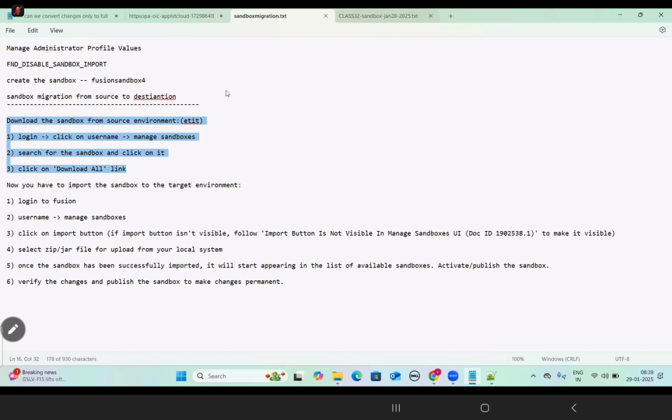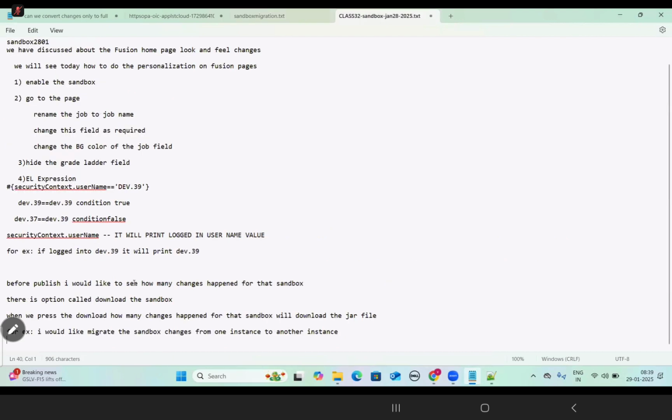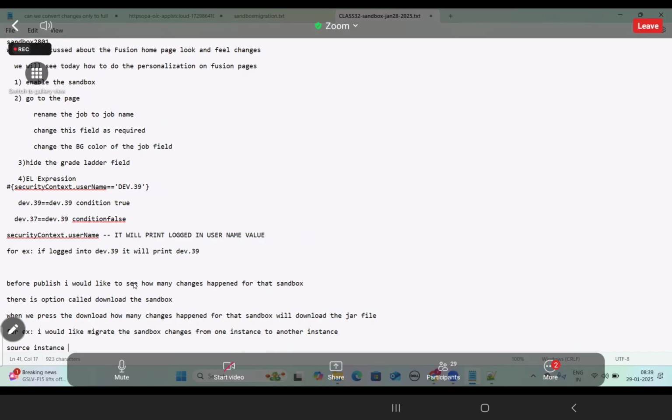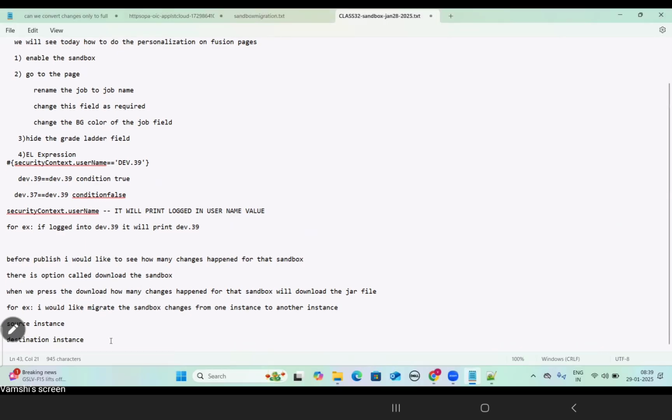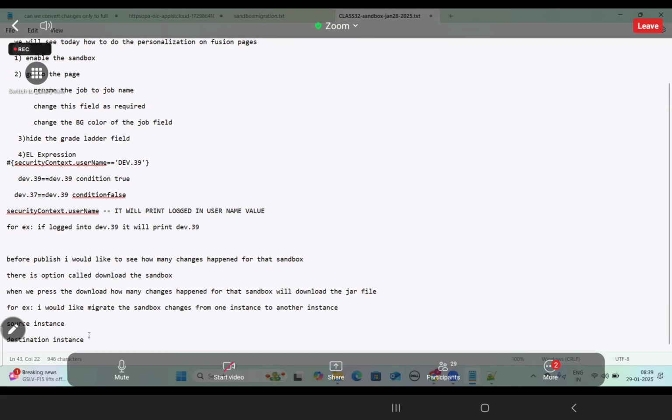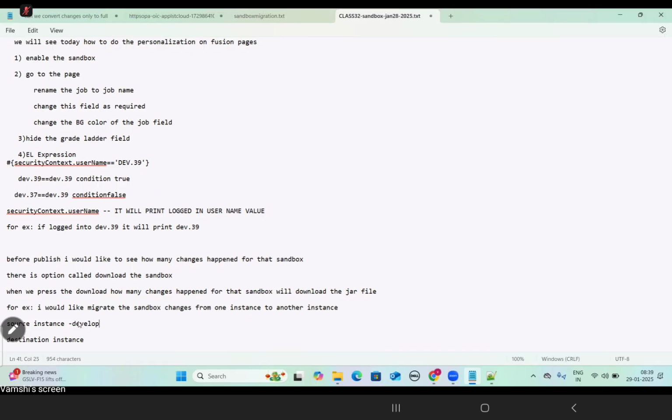Do you understand what we mean by source instance and destination instance? Source means, for example, the development instance, where you have done the changes.